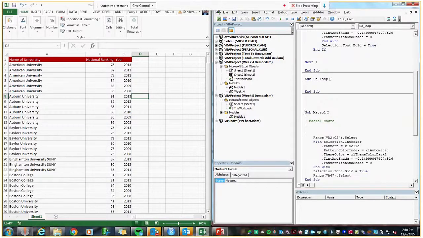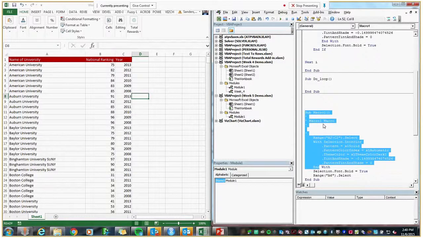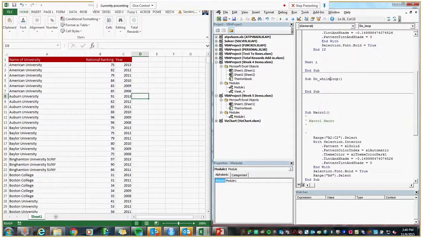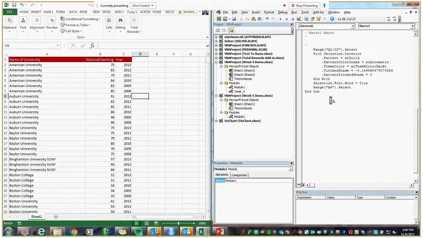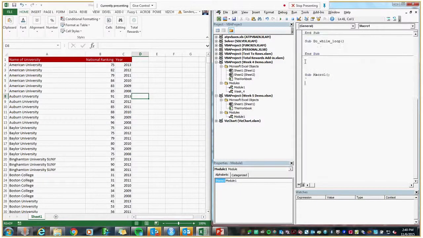And Annabelle, do you have any experience? Have you seen do loops before? No. Well, if it's basically the same as for loops, more. Yeah, I mean the logic is really quite identical, but it's a bit of a different structure than what we just saw for the for loop.